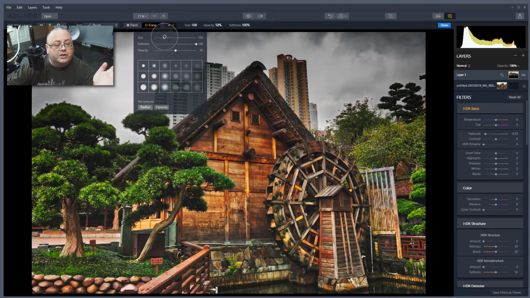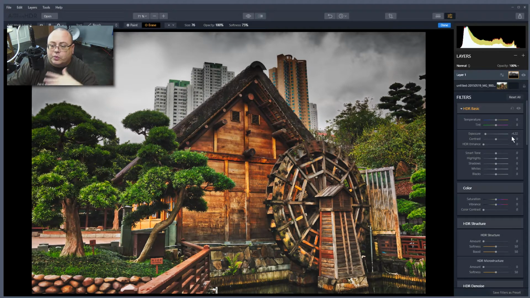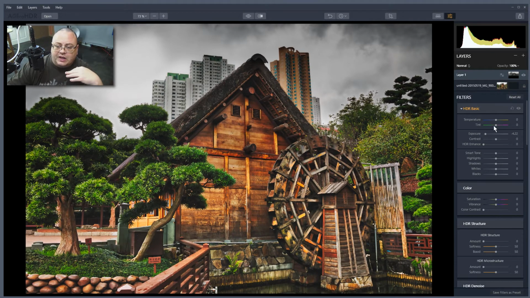And of course you got brush sizes, your softness, your opacity you can choose. Or you can just click on pre-made brushes too. So this works really nice. And click done there. So anyway, that's HDR editing.